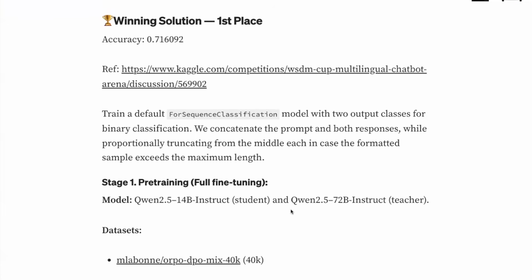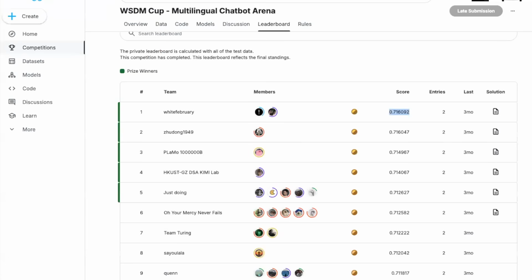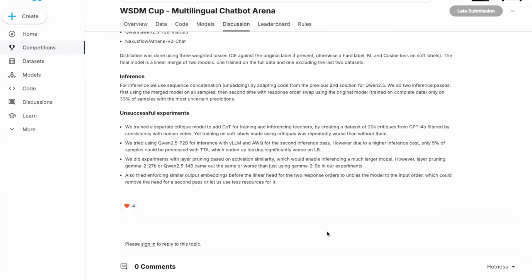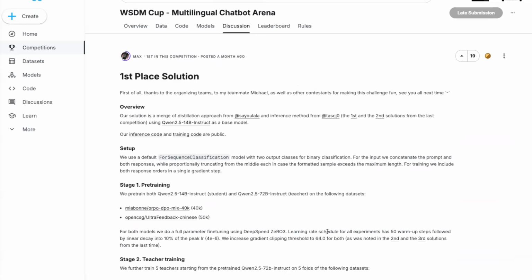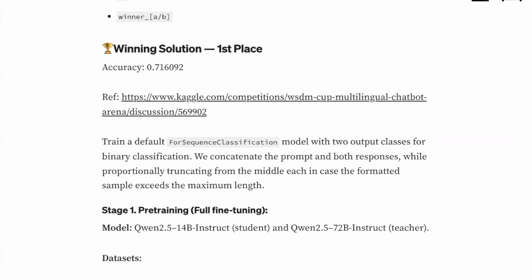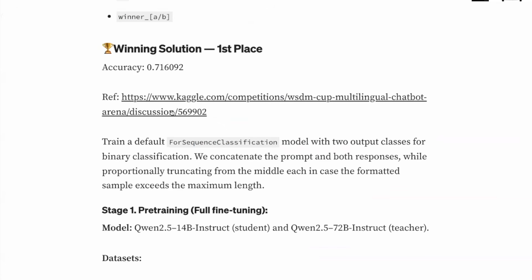So this is the first place solution. They also put their solution here. By the way, if you click the solution here, you can directly jump into the solution over here. But it's written in a brief way, so if you need to, do some research on some of the terms they use, like soft label, out of fold. It's written very briefly. I tried to complete the full view, but there may still be some misalignment because this is just based on my judgment of what they put over here.